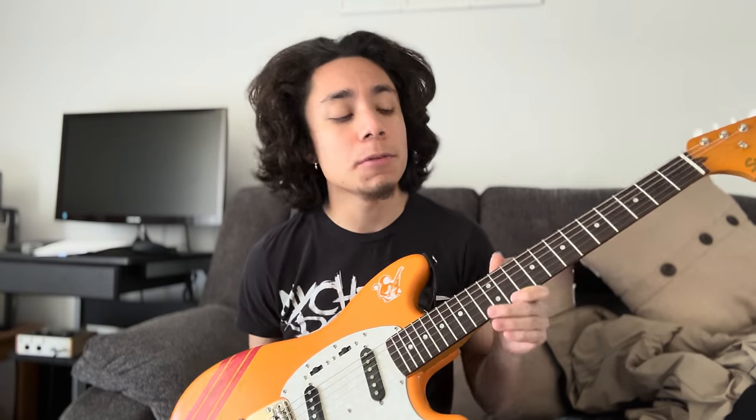And about the upgrades, I wouldn't say that the upgrades that I made are absolutely essential to making this a playable instrument. If you got it stock right out of the box and just put a good setup on it, then that's really all you actually need. The frets did come pretty scratchy, and some of the fret ends were a little sharp, but once you get that taken care of, this is a perfectly giggable instrument.